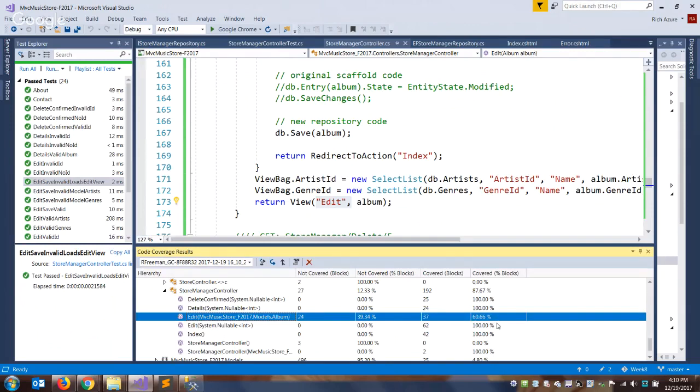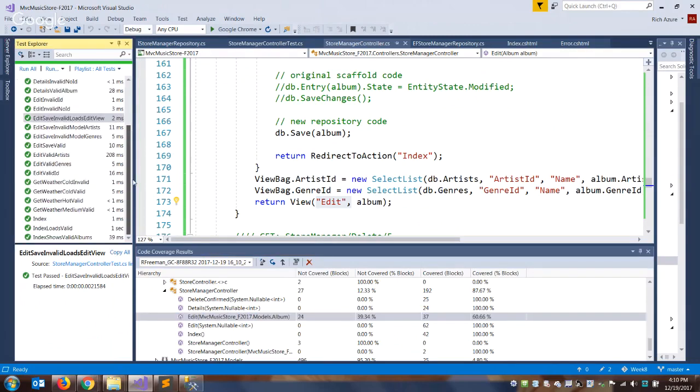So it's still at 60%, which is okay. Not great, good enough for today.